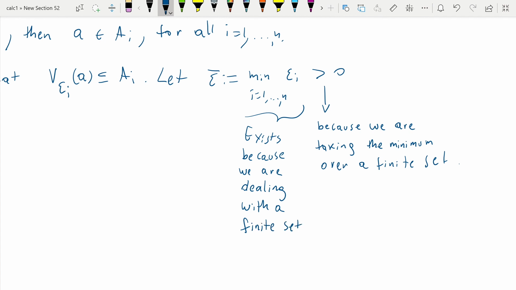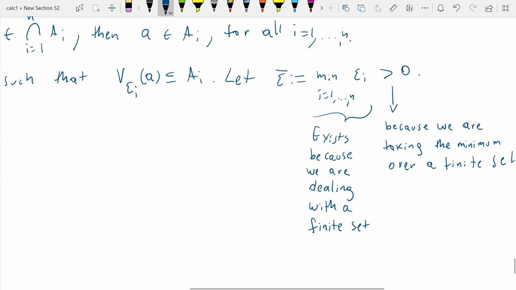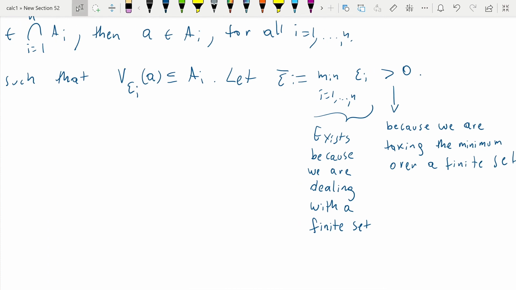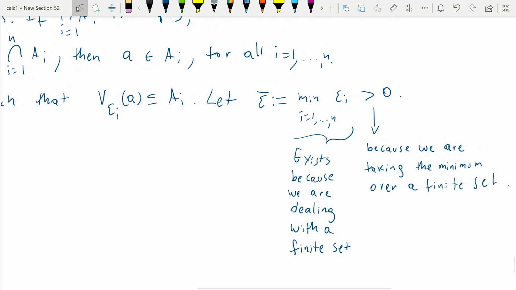Even the fact that we're allowed to take the minimum, that the minimum exists, is already a consequence of the fact that we're dealing with a finite set. But that also implies that this minimum is going to be positive. And this is the difference again with the infinite case, because when you take the minimum, it may not exist, but even if you take the infimum, that infimum may not be positive.